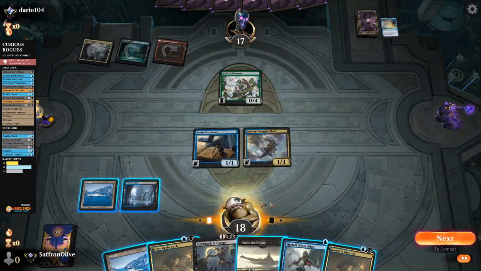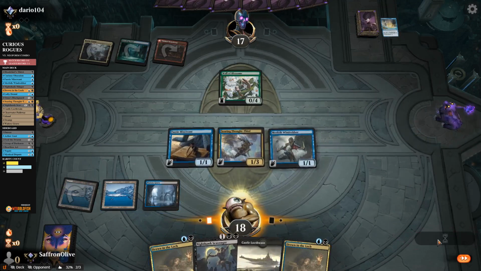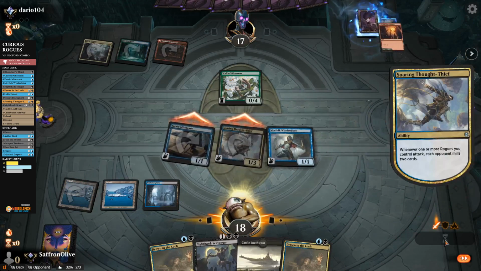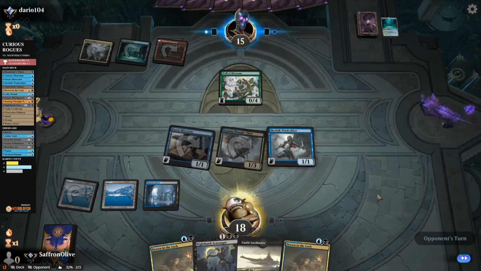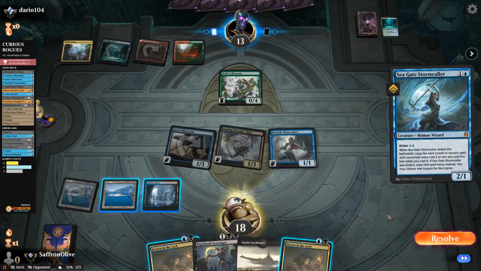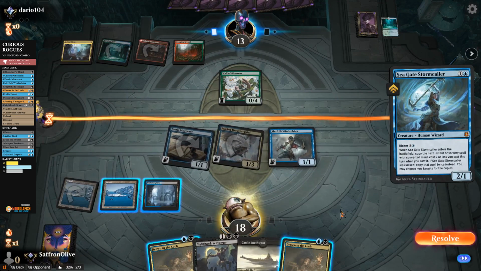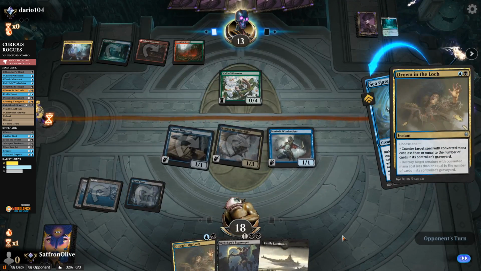Ooh, another Drown in the Lock is good. Well, we'll play an island. We'll play Wind Robber. We will go attacking, mill some cards. I feel like if we sit on these counters, we should be in decent shape. Untap land. Ooh, do they have it? Seagate Stormcaller. Huh. Yeah, I guess we just counter this rather than try to counter the Neoform.